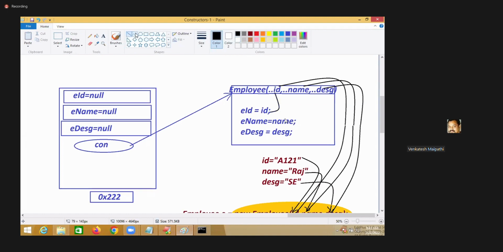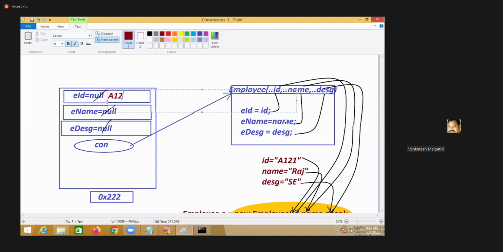You understood anyway, but I'm drawing the arrows for diagrammatical form. This is the designation taken. Whatever the data is taken, the data are updated here. At last, data is coming to the object only. The data should come and load into the object. Object is a storage at last. So the data is coming and loading here now.